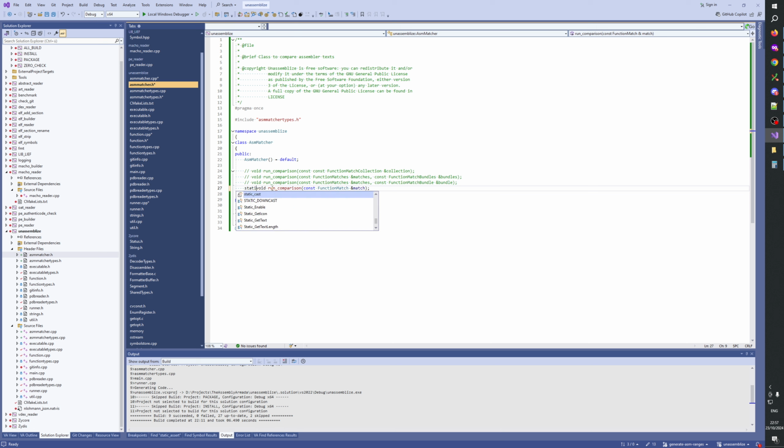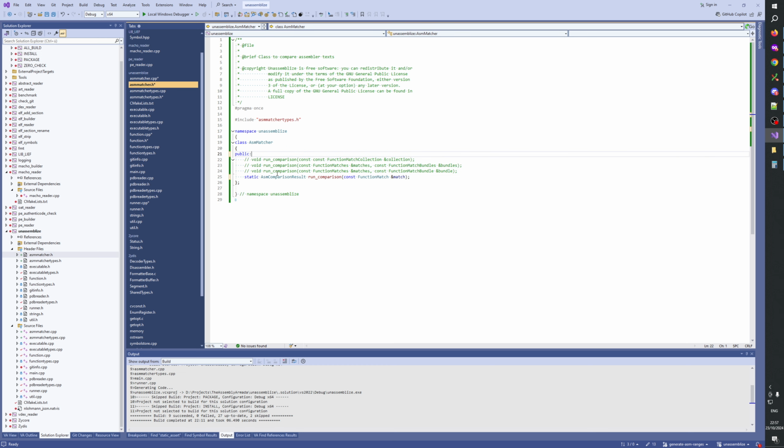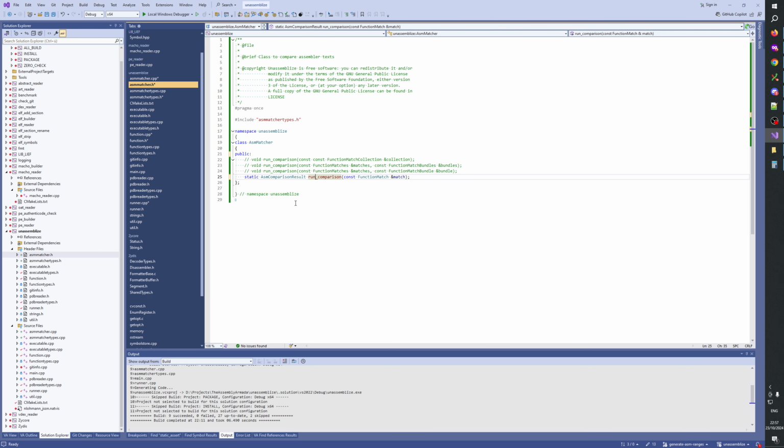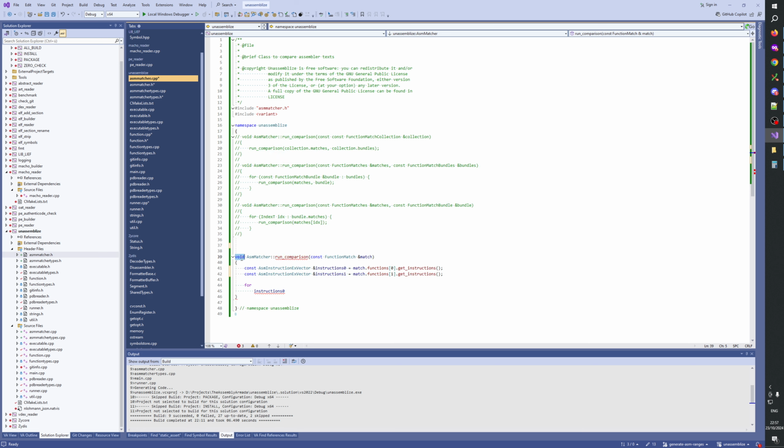Yeah, let's for now make it a static function and return this. I don't know if we actually need any members in this thing. Maybe not. Results. Return results.